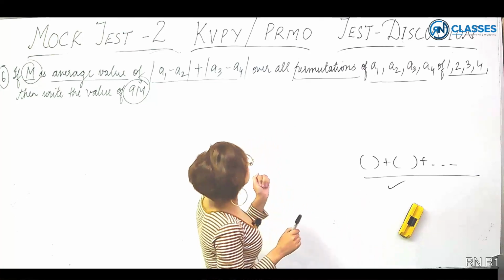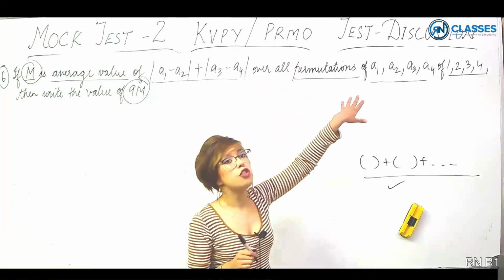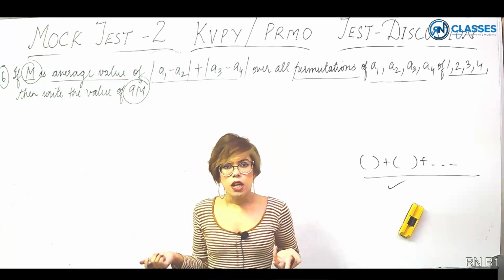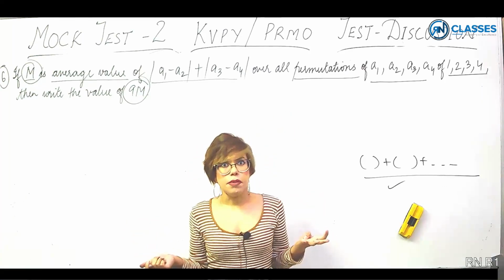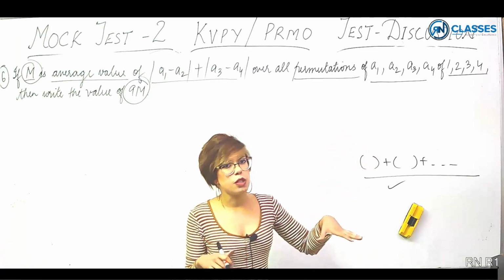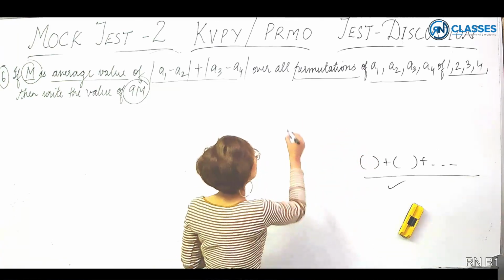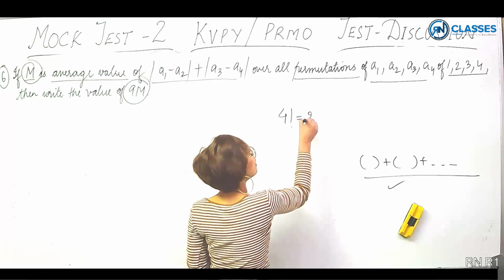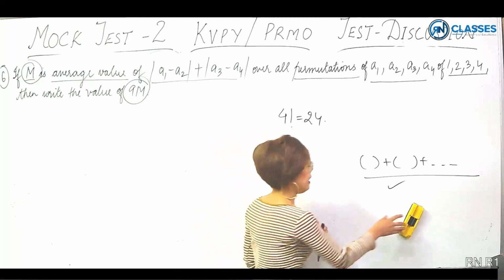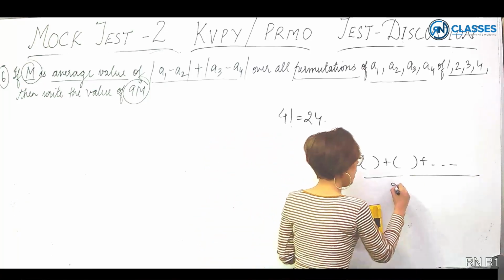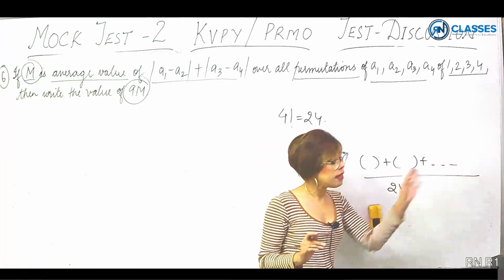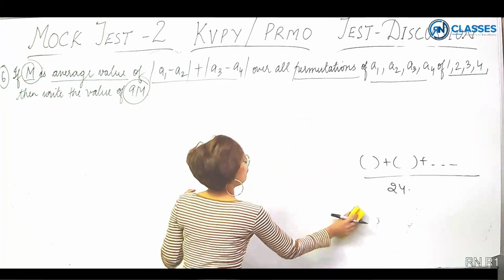Now, total number of observations. Now, he says over all permutations of a1, a2, a3, a4 over 1, 2, 3, 4. Right? So, I have four distinct numbers, four distinct objects. So, in how many ways can I do that? I can do that in 4 factorial ways, or you can say 24 ways. Right? So, total number of cases, in this case, that is 24. If I want to find the value of m, I need to find the sum of all the cases. Right? So, let me just try to start the question.